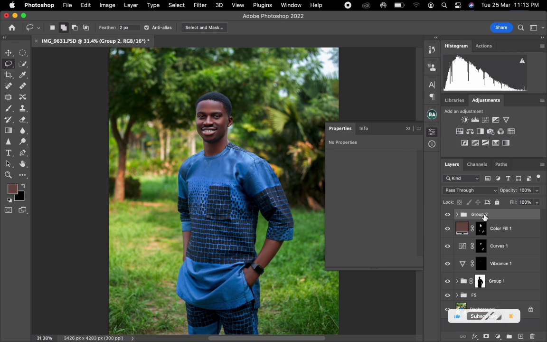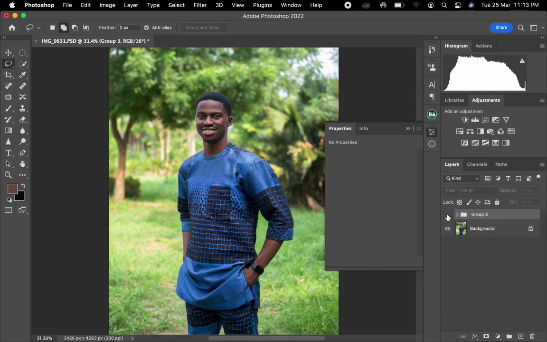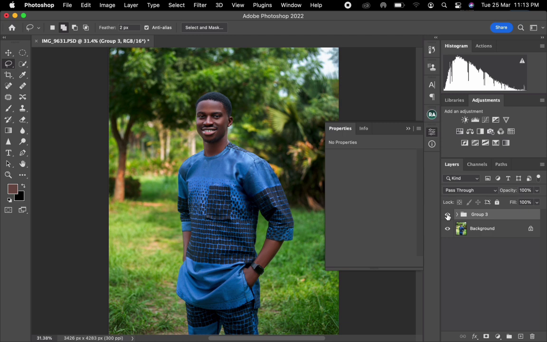So I've come to the end of this video. So these are actually the few methods I do use while retouching my image. So if I just group everything I've done on this video, you can now see the before and after of it. I've actually brought out the beauty of this image right here. So this is the before and after of it.